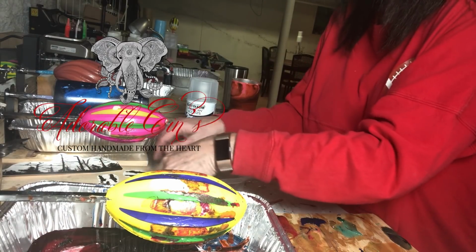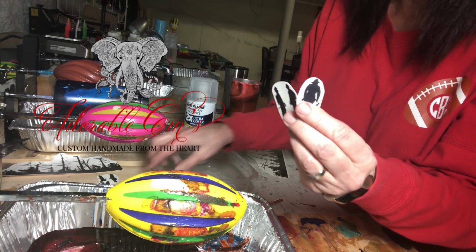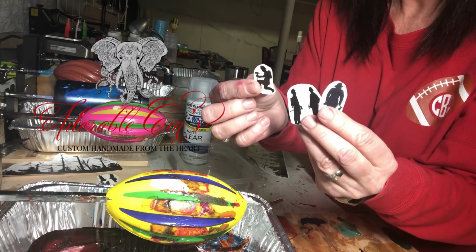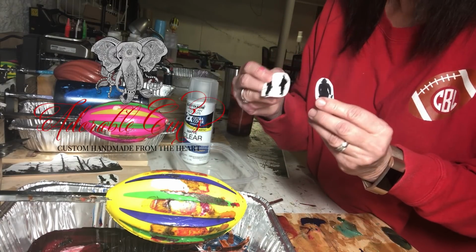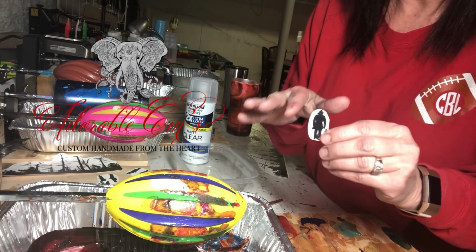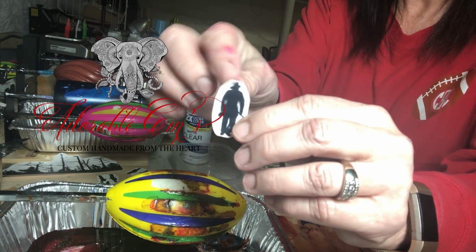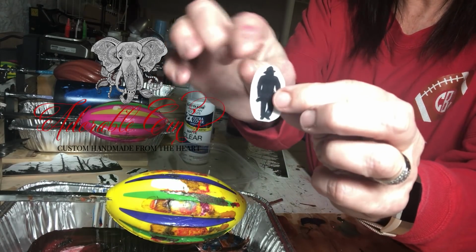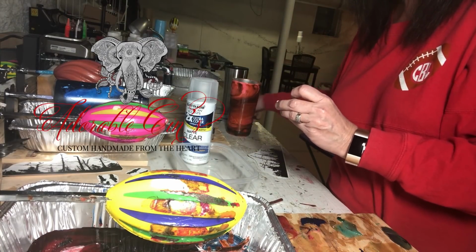Printed out my fireman. These are the same firemen that I had on the first cup. Cut them all out. I always make sure when I cut my images out of my clear water slide, I round the images so I don't have any square edges.